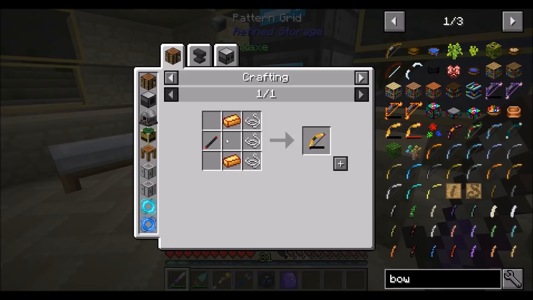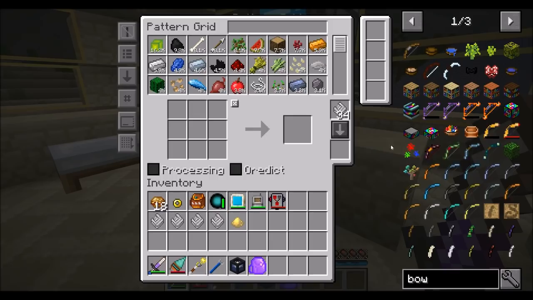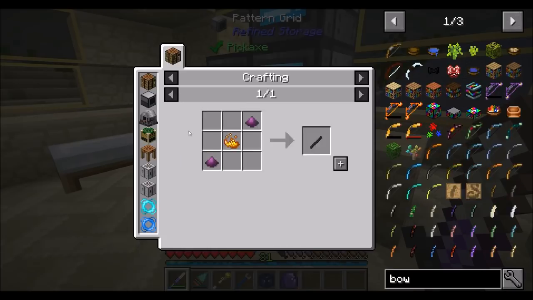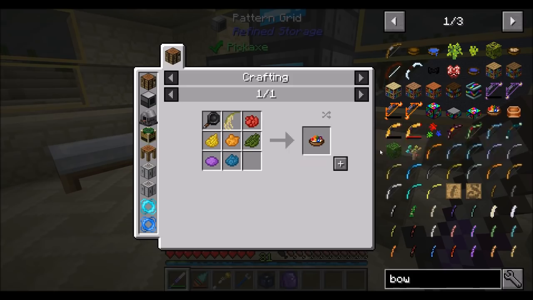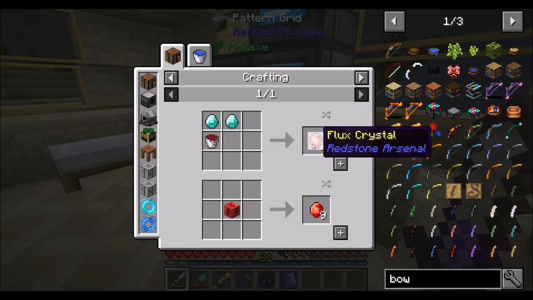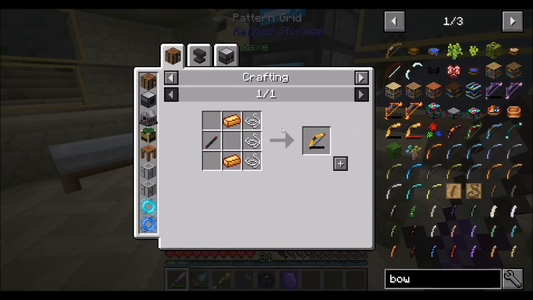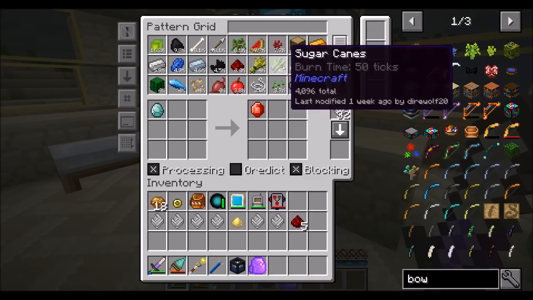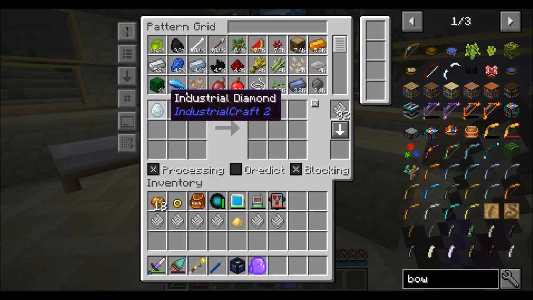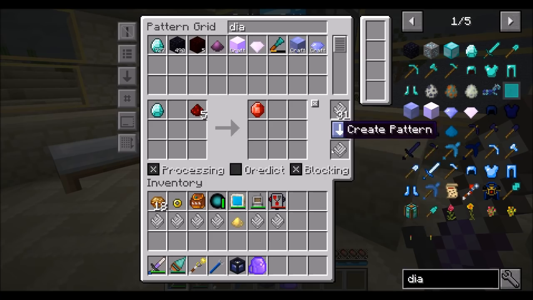And then, where were we? So that's Flux Electrum ingots, and then we just need this, which is a not processing pattern, right? That's just a crafting recipe. To make obsidian rods is this, and then to make these Flux Crystals, it is 5 redstone. Okay, so let's put you in processing mode. You are 5 redstone and a diamond. Not an industrial diamond. I don't know why you keep doing that, you silly guy. Diamond and that's processing mode.